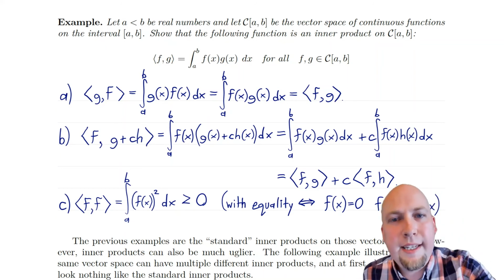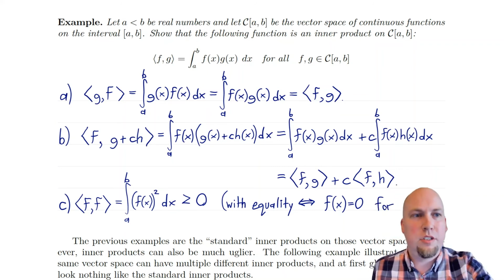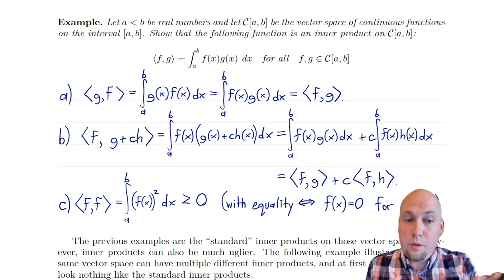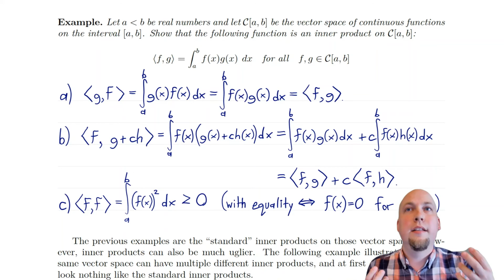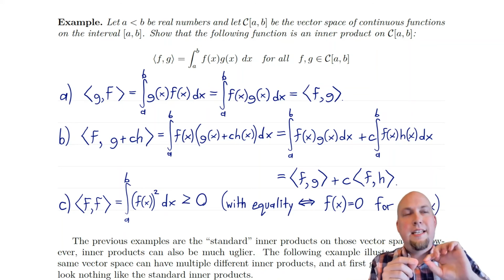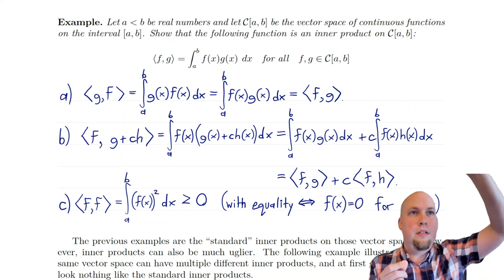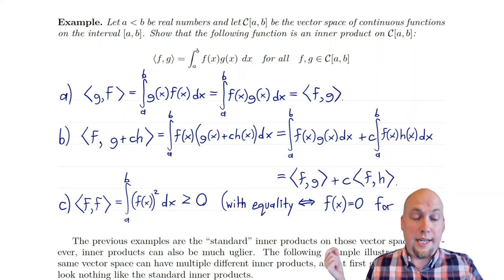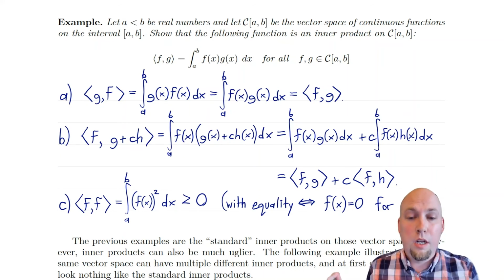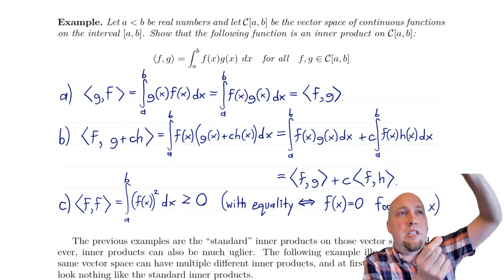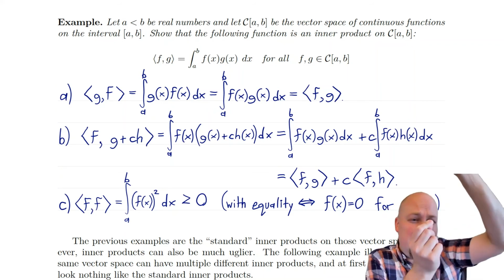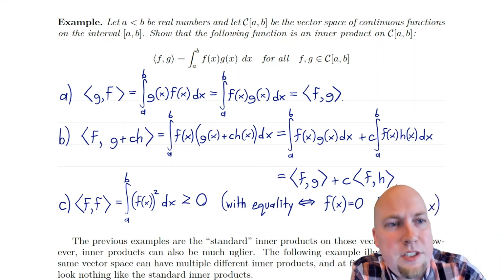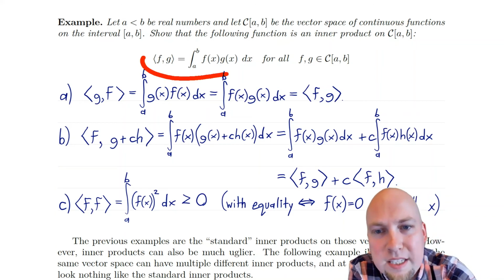This is why we need to work with the vector space of continuous functions, okay? This is why we're only considering continuous functions. Everything that I just said there is wrong if you go outside the realm of continuous functions, because you can have annoying little things like a function that's 0 everywhere, except, hey, it takes on a value of 1 at 3. When you plug in x equals 3, its value is up at 1, but everywhere else it's down at 0. That function's integrable, and it has integral equal to 0, basically because there's just not enough weight. Even though at one spot it's up at 1, it's not up at 1 enough to actually affect the integral, but it's not the 0 function. Okay, so we really do need to be working with continuous functions here for this to be an inner product.